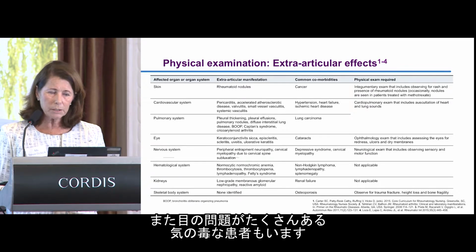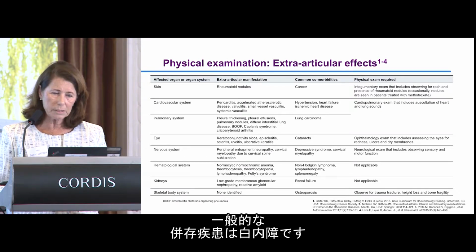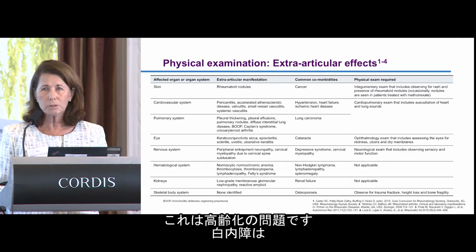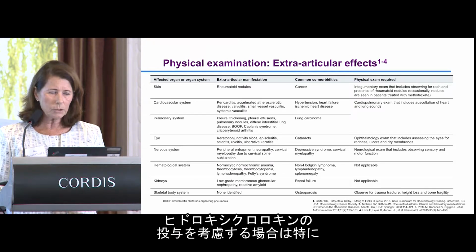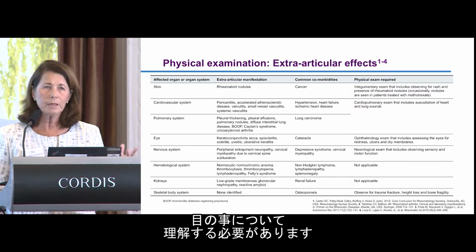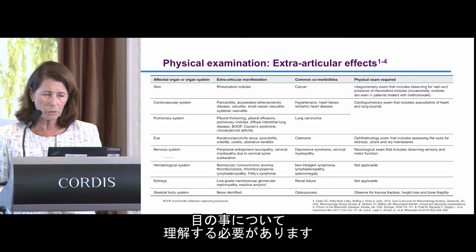And again, these poor patients have lots of eye problems, and of course we see common comorbidities with cataracts because we have a growing elderly population, and they're very commonly presented in older patients. So we need to understand about eye things, particularly when we're thinking about putting patients on hydroxychloroquine.